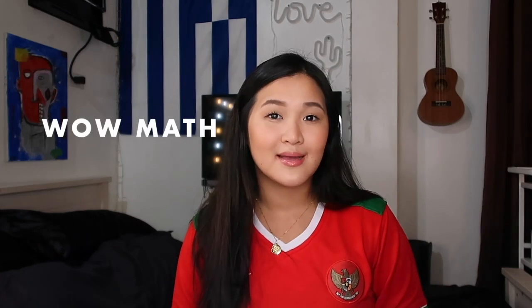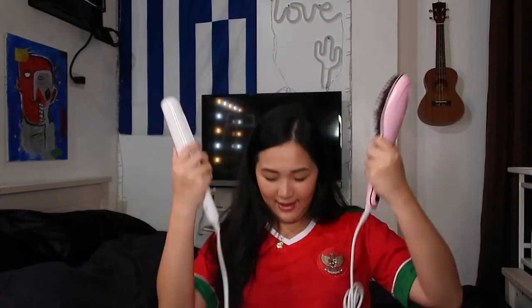So I got two things from Shopee. First, I got this — a hair straightener and a hair curler, it's two in one. And this one is a straightener as well, but it's really cool because it's like a comb. This one is 150 pesos and this is 150 pesos as well, so combined it's 300 pesos for two things. I got really shocked. This is going to be my first time trying both of these, so wish me luck. I got them yesterday. So I'm going to do a review — I'm going to try them now.